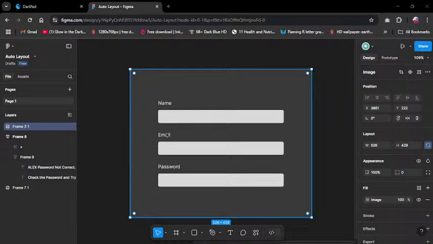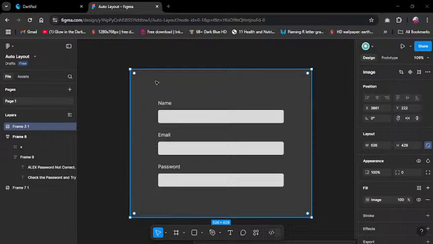each of these elements are not individual elements inside this auto layout. Because if they were individual elements inside the auto layout, the distance between this text and this rectangle would have to be the same as between this rectangle and this other text, which of course will also have to be the same as between this text and this rectangle, because in an auto layout, all the distances must be equal. I don't know if we are getting it. So they are not individual elements.